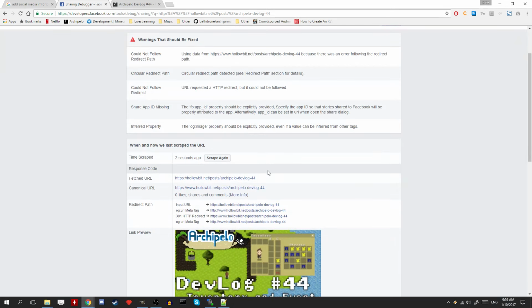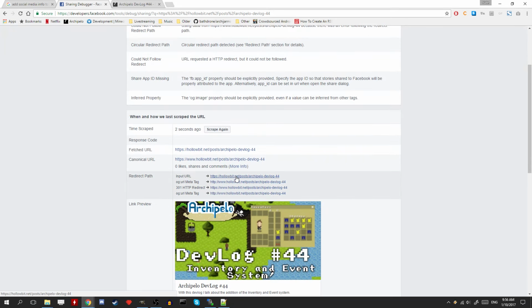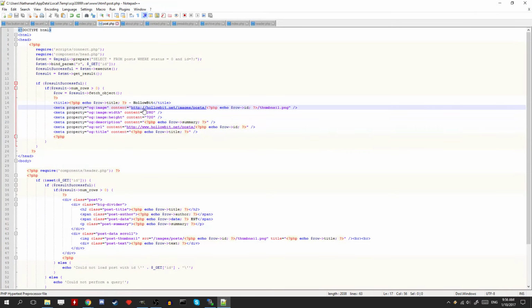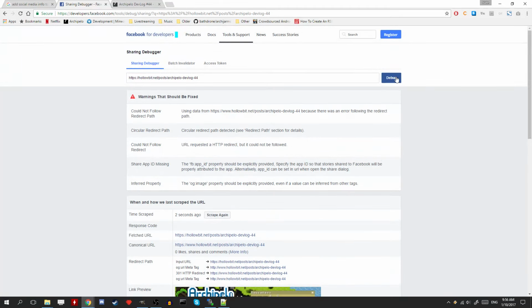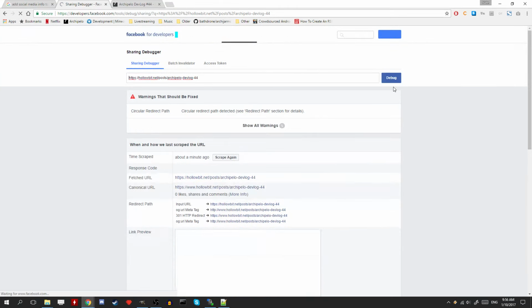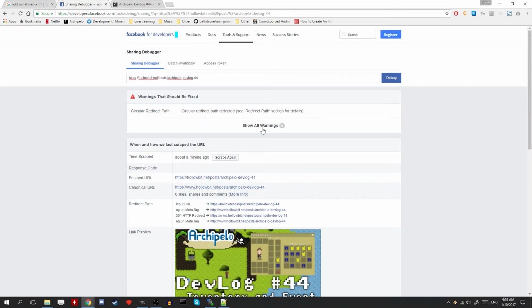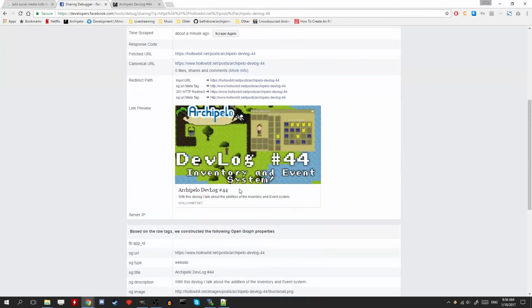What's the direct path anyways? Oh, did I not put HTTPS? Is that it? I mean, it looks good.